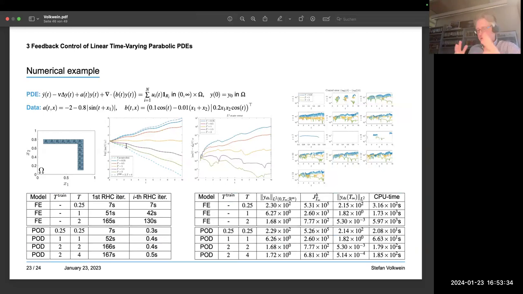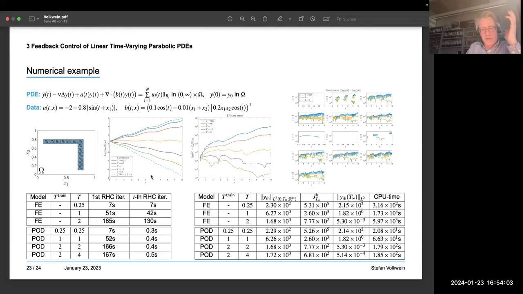So we compute a basis, and our observation was that in this case POD, but you can also go for a reduced basis or POD greedy approaches, does a very good job. So in fact, we have 13 subdomains here. For each we compute the controls. So therefore we have these 13 controls over time. This is what is plotted here.